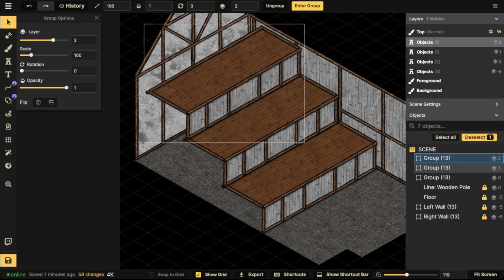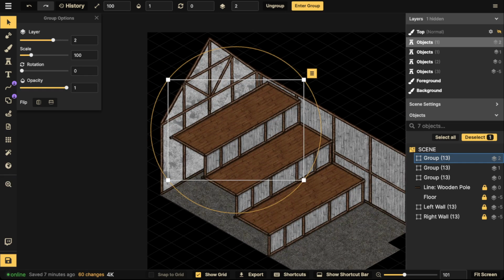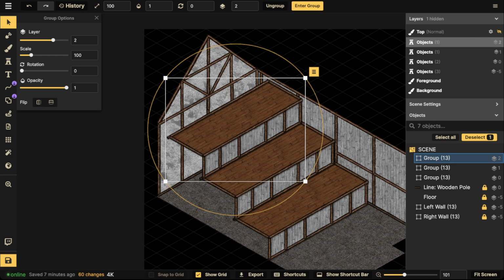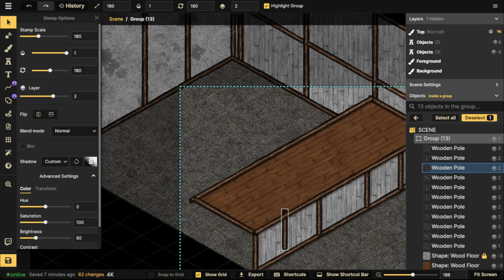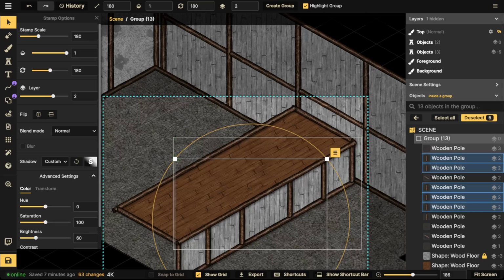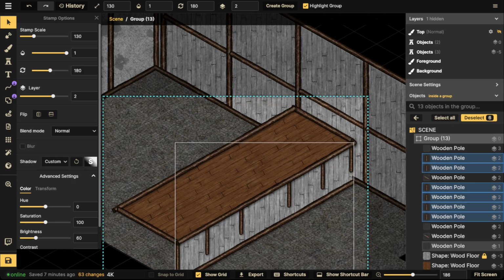Let's make sure that I got the height right. Ooh, it's a little too high. You see, there's the mistake that I was worried that I was going to make. But this is okay. We can always extend this further up if we wish. These are a little high. Let's change it up so we don't have to do more work. What I'll end up doing is just change the size of these. Whenever you make a little mistake like that, there's always a way to fix it without having to make all these crazy changes.